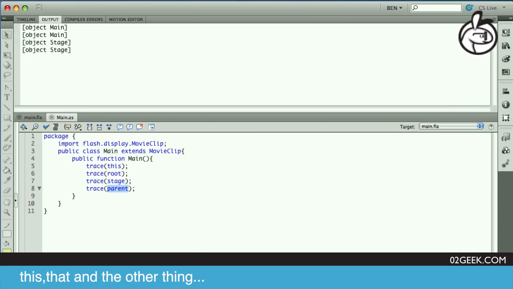And the next step we're going to do right now is create a few new children to our root, in our scenario, our main. So in the next few videos, we're going to start practicing adding children. But we're going to get back to the idea that everything that's a display object could have a parent, unless it's the stage, which can't have a parent because that's it, it's the stage.